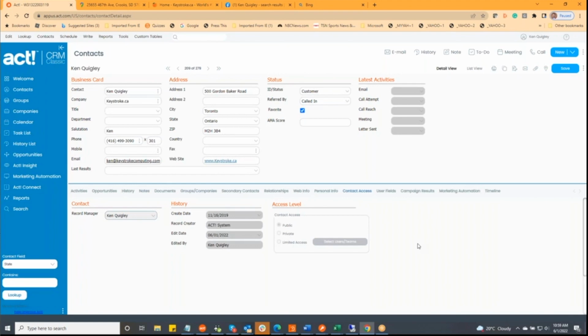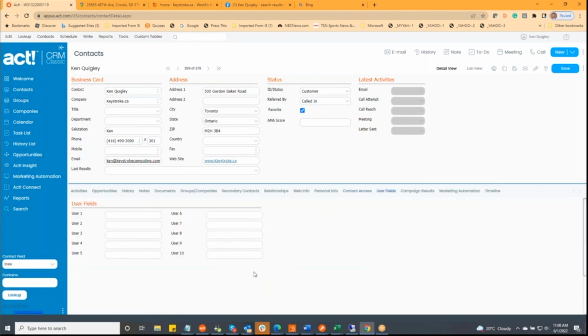And limited access allows you to define the users or teams of users that can access a particular contact. That may be useful for segmentation of your database if there are contacts that some wealth managers on your team don't want to share with others. So be mindful of that. It's a really, really useful tool for enforcing segmentation amongst the shared database.